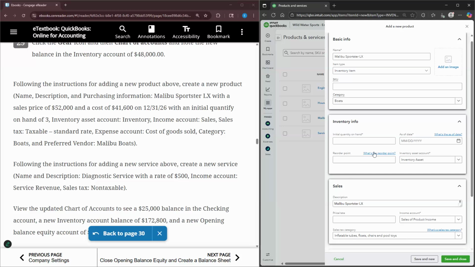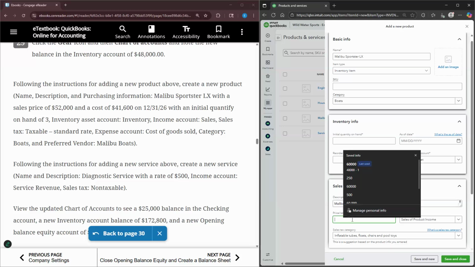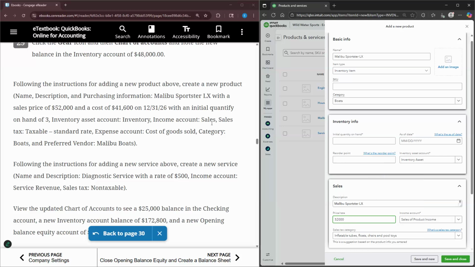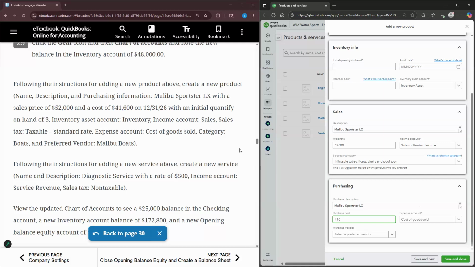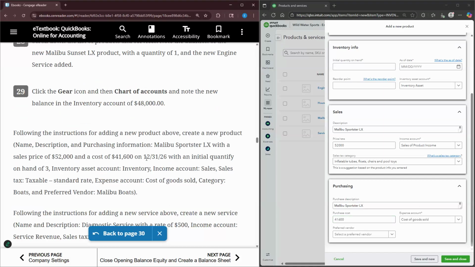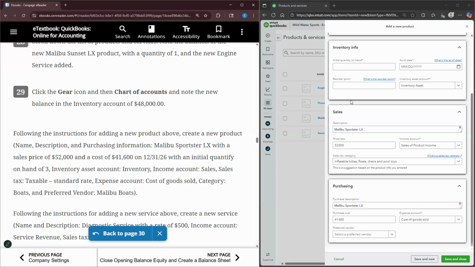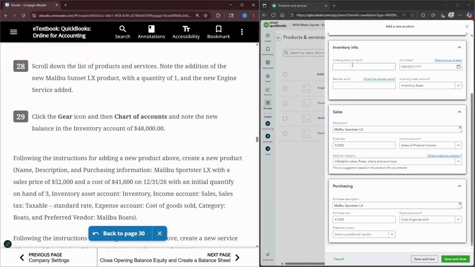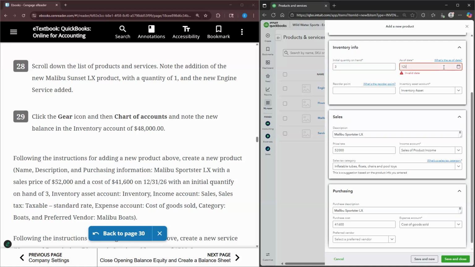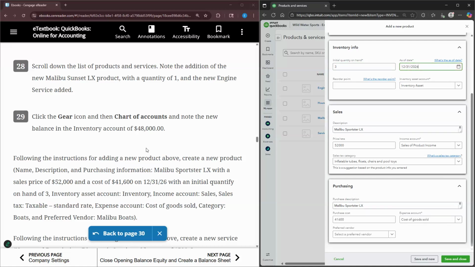We're selling it for $52,000. And we purchase it, the cost is $41,600. And as of 12/31/2026, we have 3 on hand. The inventory asset account is going to be inventory.